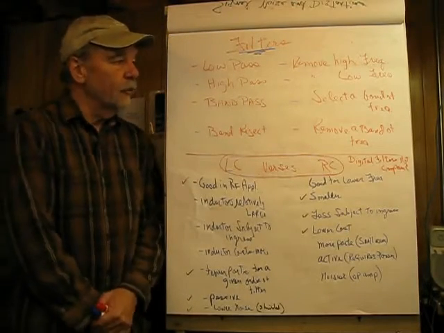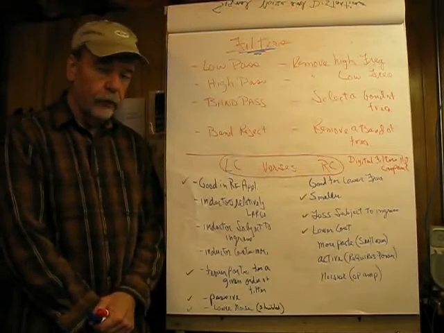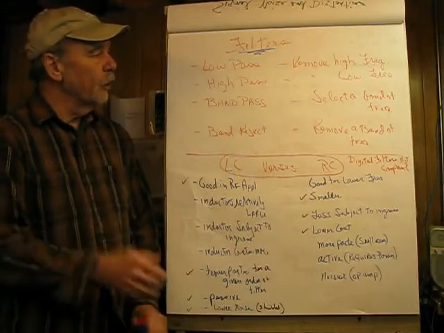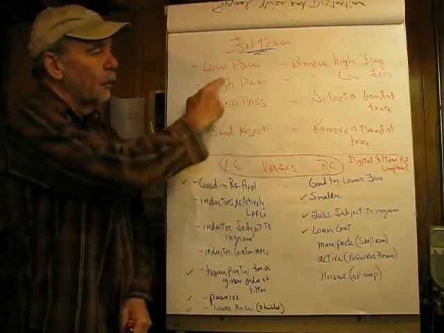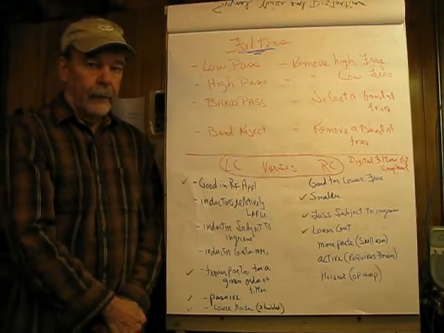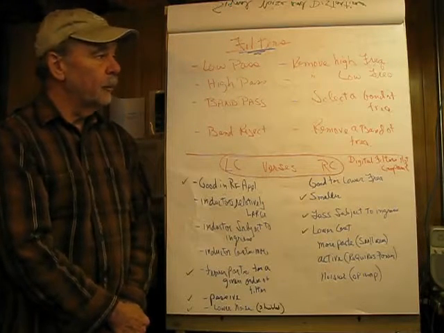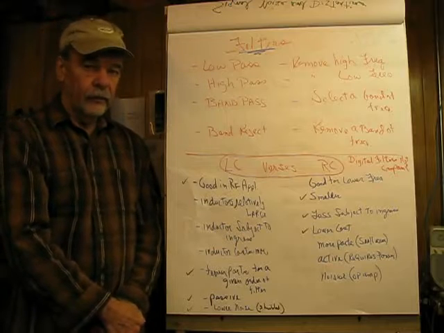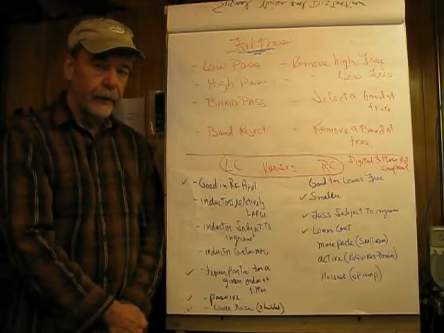So we'll start out with filters, and the purpose of a filter is to be able to eliminate or pass a frequency that is desired. And in general we have four types. One is a low pass, and the purpose is to remove high frequencies. A good example of that would be, say, an anti-aliasing filter for an A to D converter.